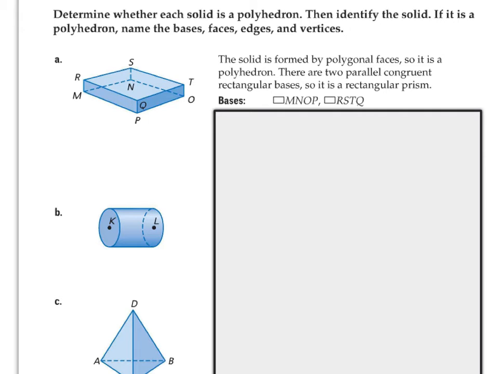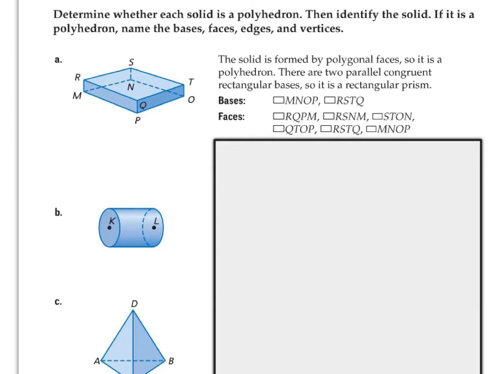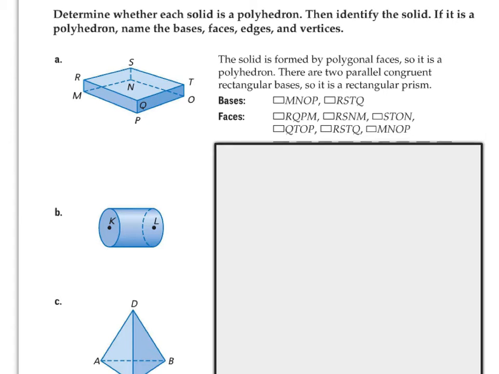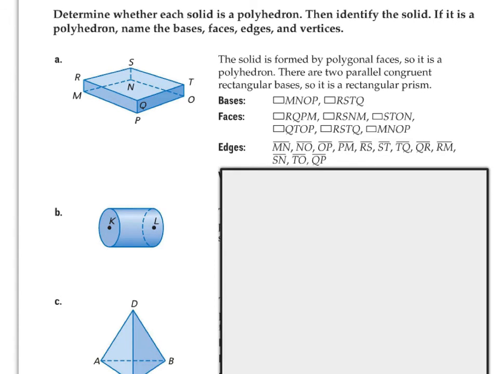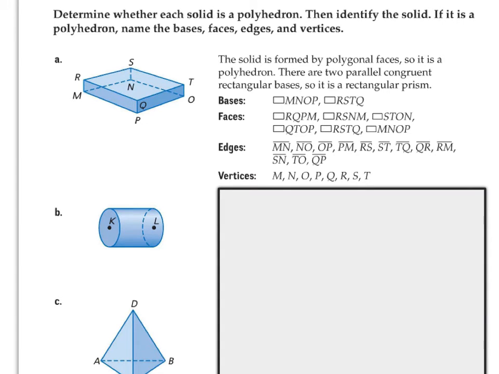And then the top and the bottom are bases. So then we have 6 faces, and here's the list of the 6 faces. Those would be all those parallelograms that are not bases. The edges, there are a total of 12 edges, okay, listed here. Vertices, there would be 8 vertices. Edges, notice, are all line segments, so when we name edges, we use the proper way to name a segment. The vertices are all points. There are 8 of them, and remember we use capital letters to name the points.